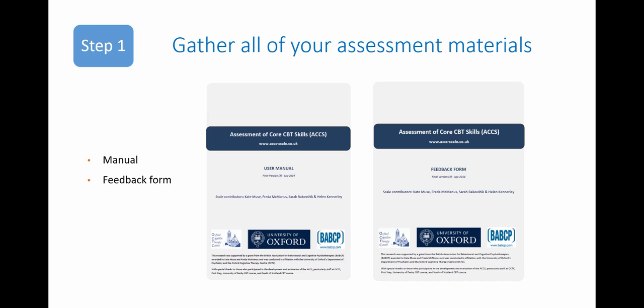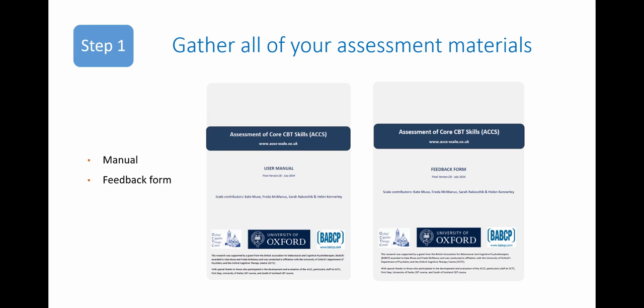The other two key things that you'll need to complete an assessment are the user manual and feedback form. So the user manual provides some guidance for assessors about how to make judgments about the quality or skillfulness of a therapist's performance using the scale. So this is the information that we're going to go through today. So we would recommend that you spend a bit of time watching this video and reading and familiarising yourself with the manual before you conduct an assessment.